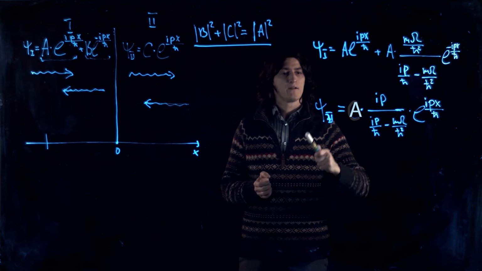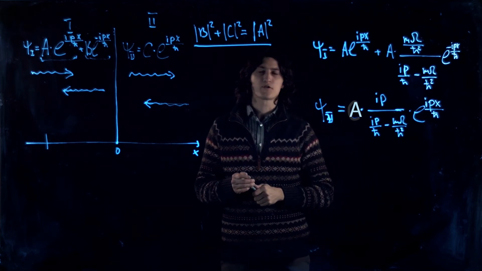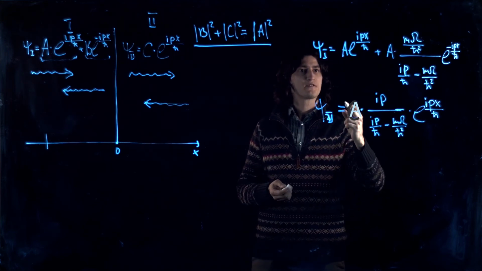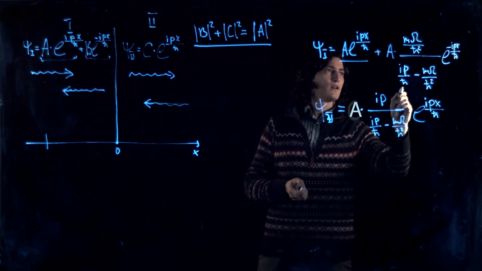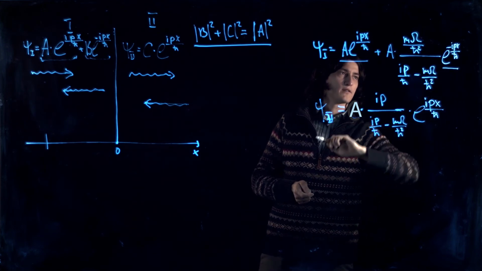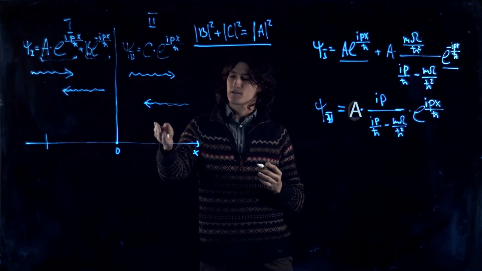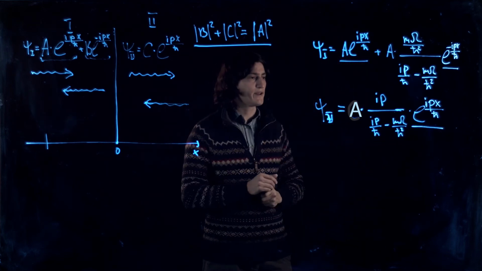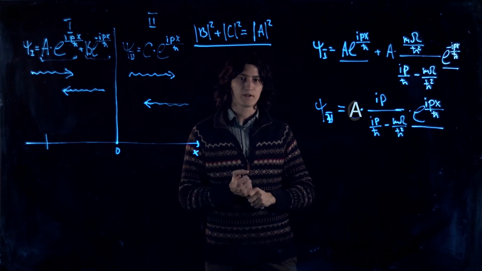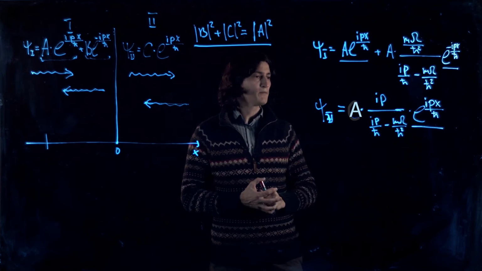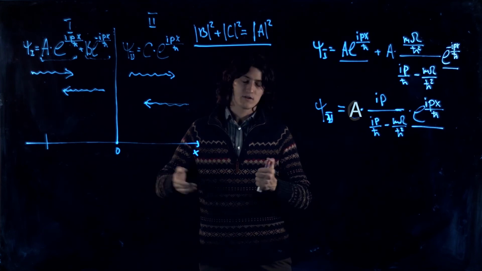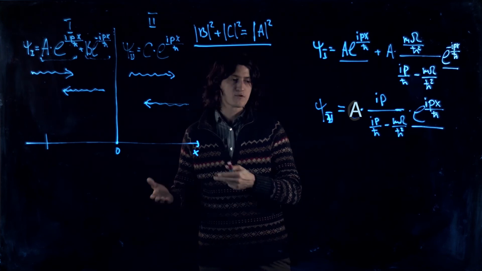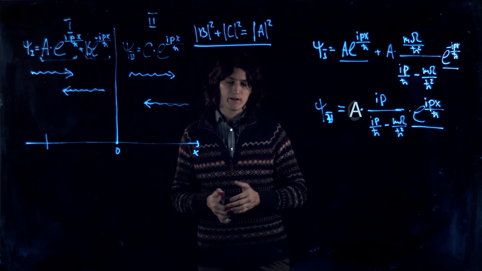So, the solution of the Schrödinger equation in the first region is represented by the incident particle and by the reflected particle. And the solution in the second region is represented by the transmitted particle. You can see that, in contrast to the case of confining potential, in our problem the particle can have any positive energy. Or, in other words, it has a continuous spectrum. And that is usually valid for non-confining potentials.